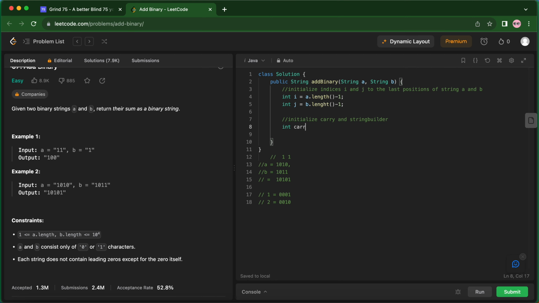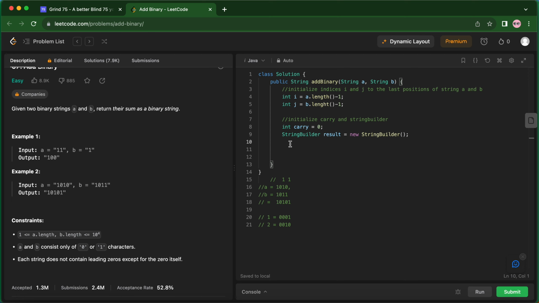So we'll say int carry is equal to 0 in the beginning, and StringBuilder result is equal to new StringBuilder. Now we are going to run a loop through both the strings as long as either there is an element available in string a, or there is an element available in string b, or there is at least one carry, right?